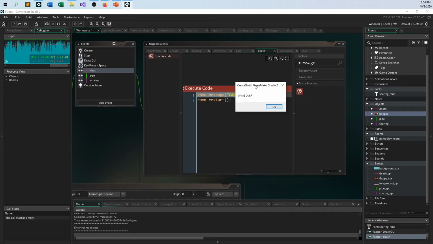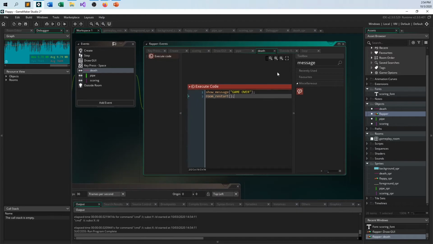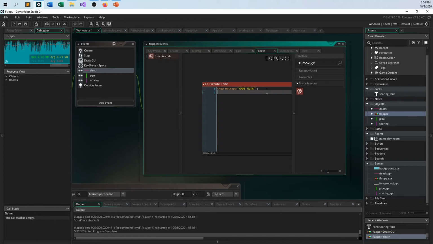So this guy right here, like this game over, and then the game restarts. I know you can't see it, but that's the whole point there. That shows that, and then I'm just using a room restart. You could use a drag and drop element for that if you don't want to write the code, but just to show you that you can, so it's the same deal. Let me just find the restart.